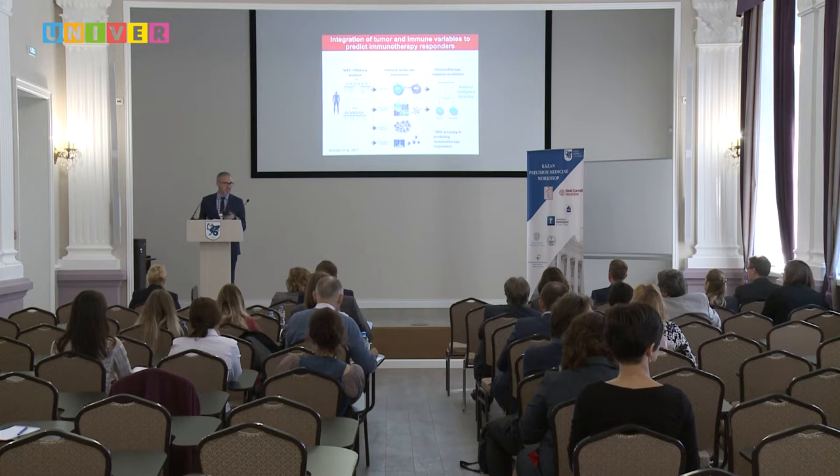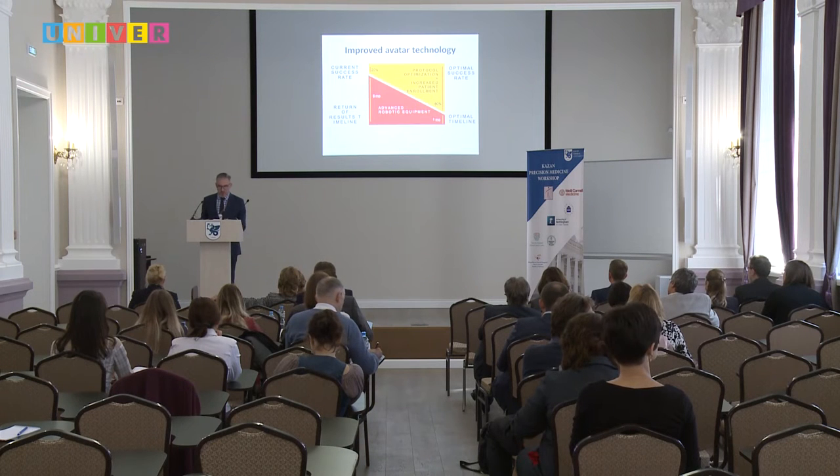And as a pathologist, I can tell you that PD-L1 is almost like flipping a coin, where the interpretation is very difficult, it's very variable. So from one laboratory to the next, from one pathologist to the next, you get two very widely different results for the PD-L1 status. It's not a very easy stain to interpret, but that's all we have now, and it's FDA approved for giving this drug. So this hopefully will help us improve.